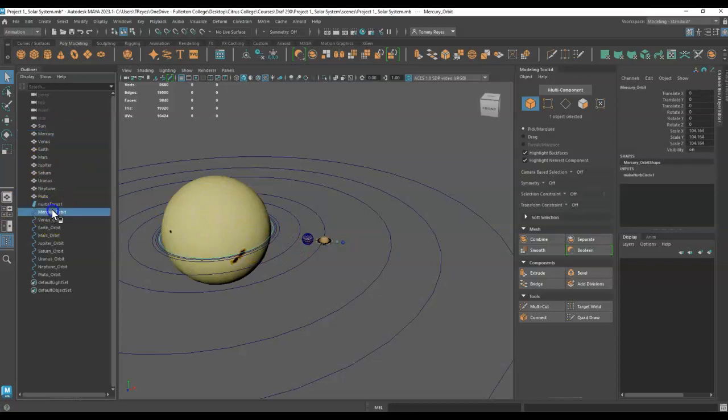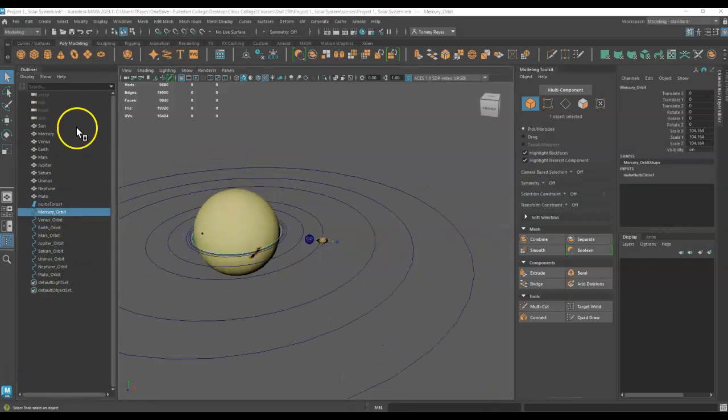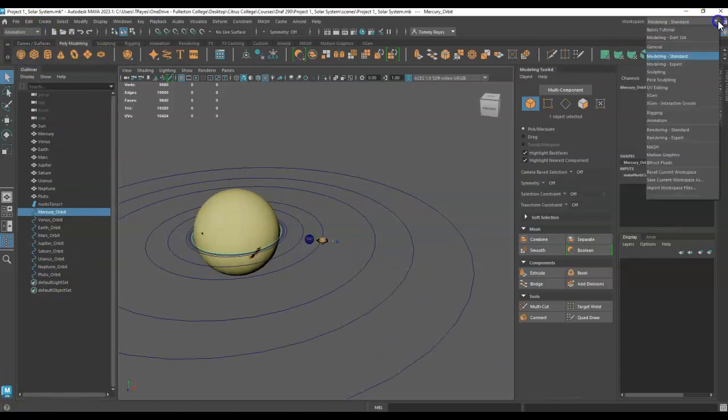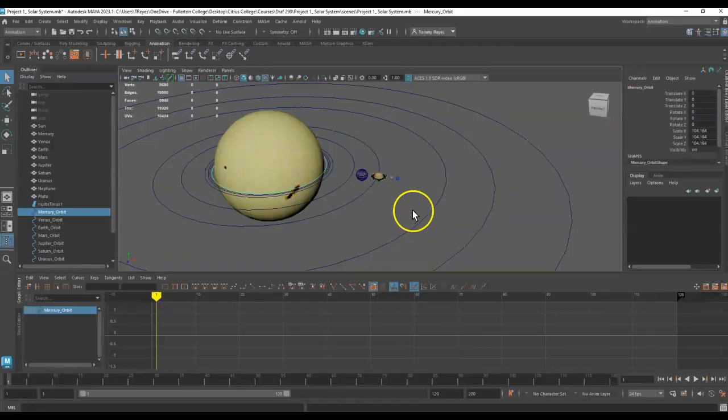So Mercury's orbit. This outliner is where we want to do our selection. Not only do we have to switch to animation here, but we've got to switch to animation over here in our workspace. So let's change that to animation. There we go.